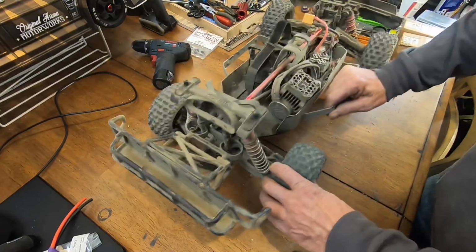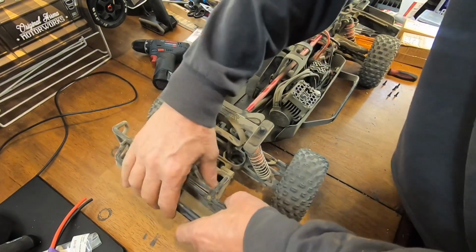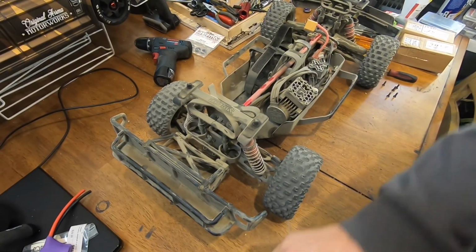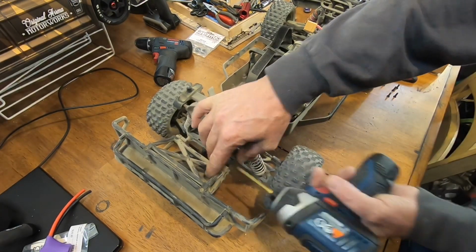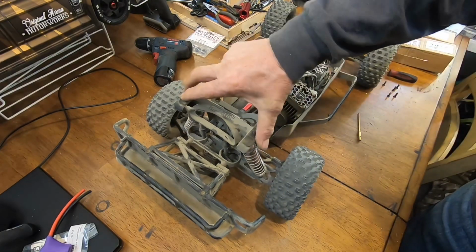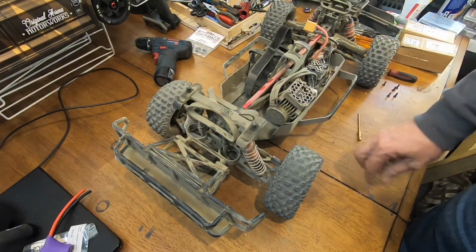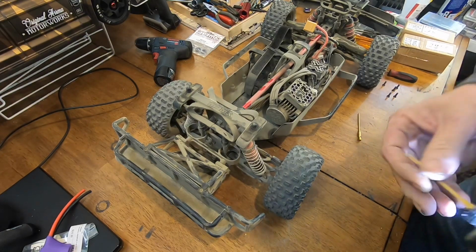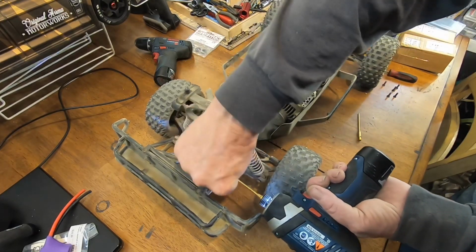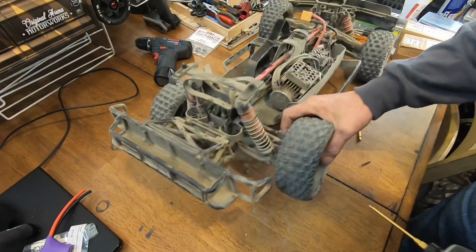I have a feeling it's something. Oh, hitting the camera now. It's something to do with this support. Now this support is kind of connected to this rear bumper. So something definitely is holding it over. I just don't know what.